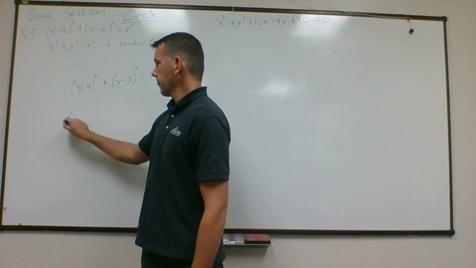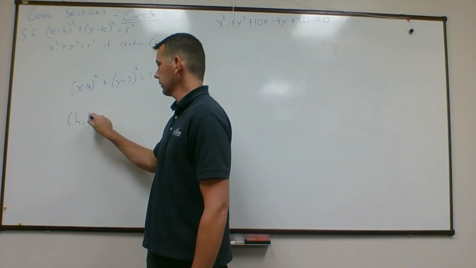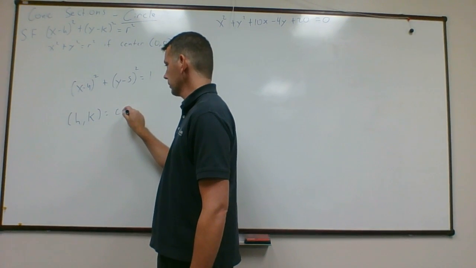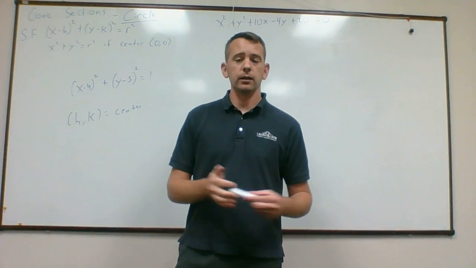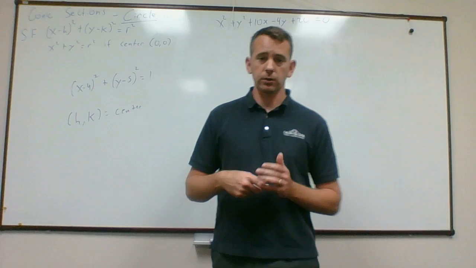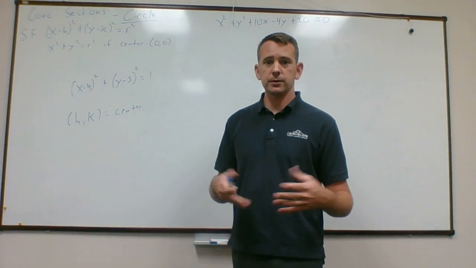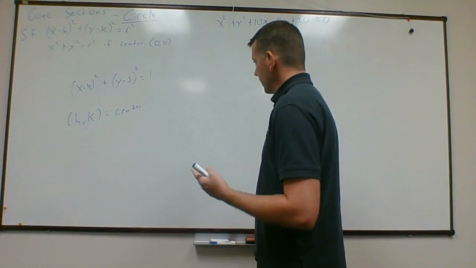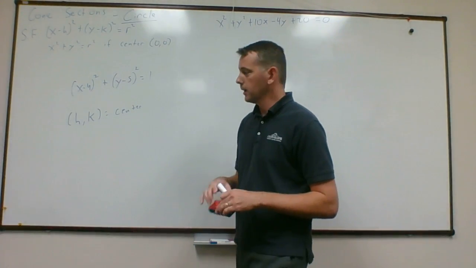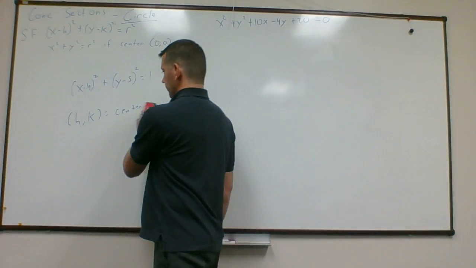Now for conic sections, and this is true in all versions of algebra I've ever taken, h and k, h comma k, is always your center. Right? So anytime you see h and k in an equation in this book or any other math book, it's the center of your shape, whatever shape it is. We may not know what that shape is by looking at it, but h and k always stands for center.